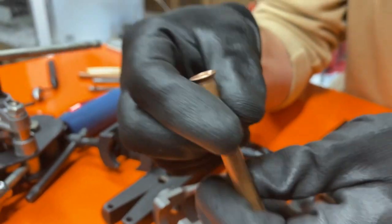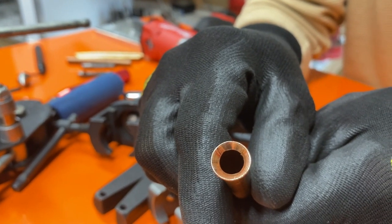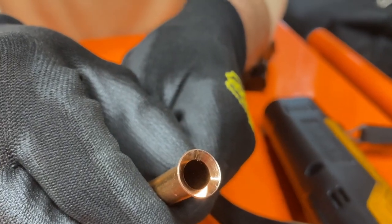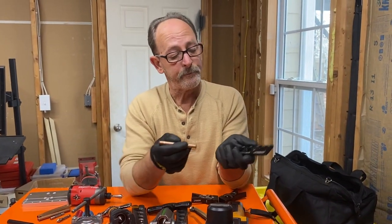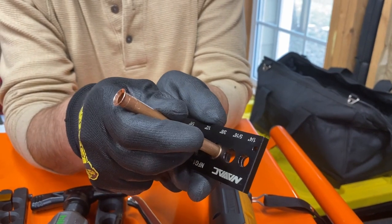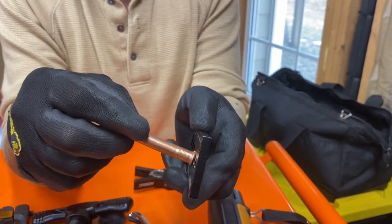Okay, and then here's the one that we did with the countersink deburr. So it actually does a pretty good job. And then what we're gonna do after we make our flare is take our flare gauge here, and see it's lettered there. That's the 3/8. I've got it upside down, but you can see it. And it goes and it stops against that ridge. We made a good flare.